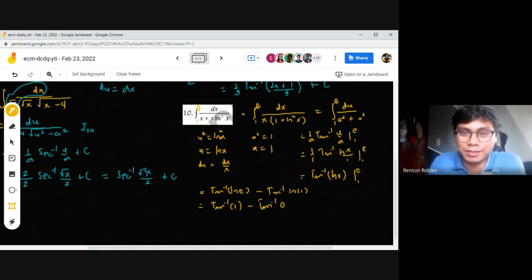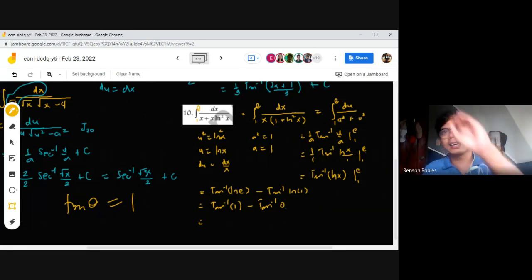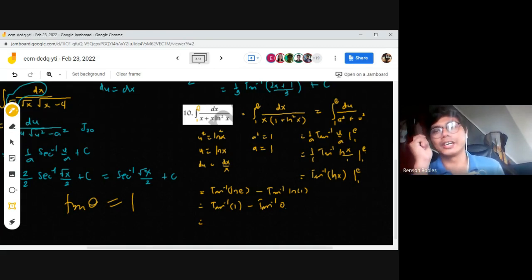Okay, question. What is arctangent 1? Ang tanong dyan is, at what angle is tangent equal to 1? One more. At what angle is tangent equal to 1? So you're looking for tangent theta equals 1. Kasi arctangent of 1. Saang angle ang tangent ay 1? That's the angle wherein the sine and the cosine function are equal. Parehas ang sine and cosine. Para sila'y maging equal. Para sila'y maging 1.